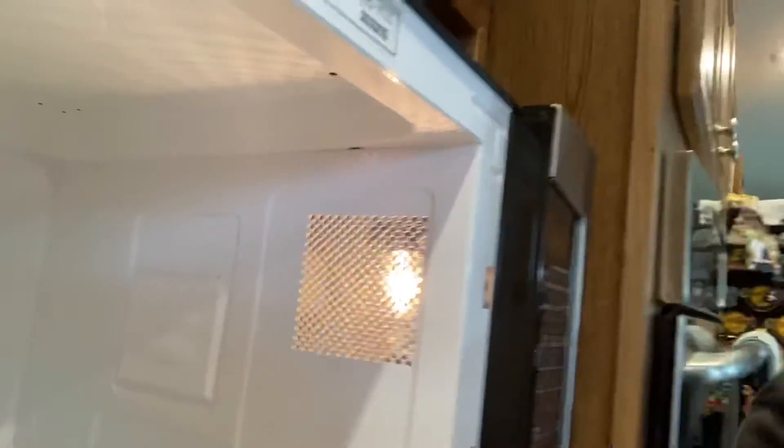Over here is my microwave. I used it before I came on, so let me open it up and take a look. Oh my goodness, it's nice and clean — it's beautiful! I just absolutely love it. It makes me happy. Well, there you have it — a clean microwave and it's so easy to use. If you want to look for one for yourself, just go to Amazon or even Walmart. It's pretty easy to find and it's not that expensive either — maybe less than $10 or so.